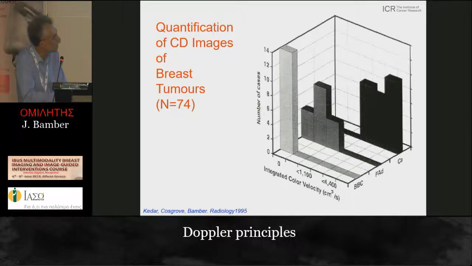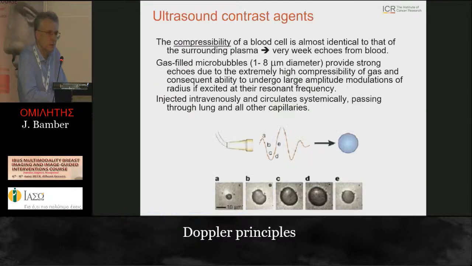But when you start to combine Doppler features in a quantitative way, they can give you very good discrimination, at least in this small sample of 74 tumours, a complete discrimination between fibroadenomas and carcinomas. So although at the moment with subjective diagnosis, it isn't very specific, there was a bit of evidence years ago that we could do better.